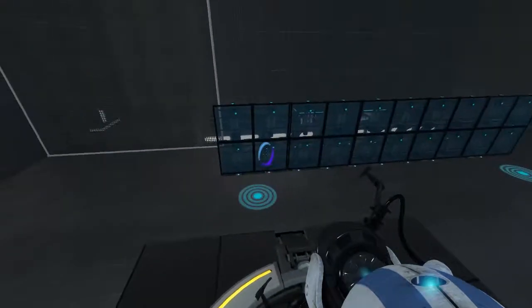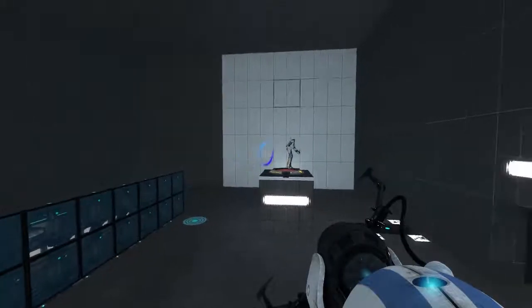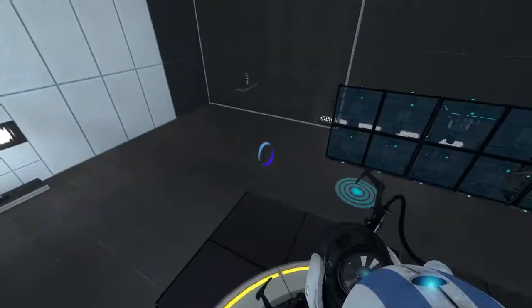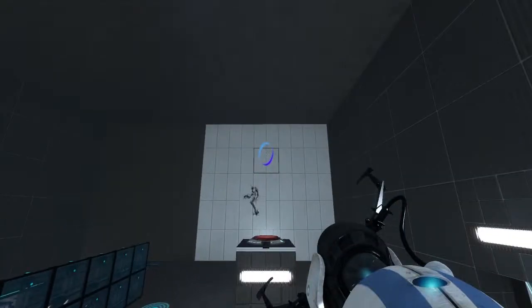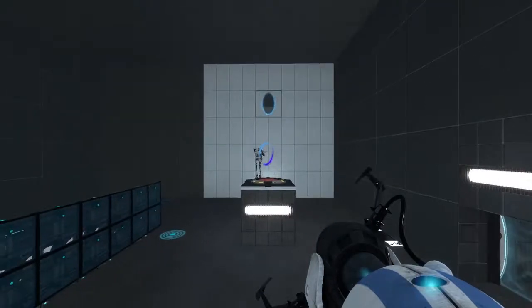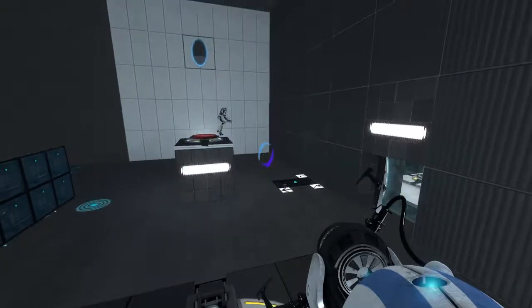I have no idea what that did. Well, it's moving those ones back there. Yeah, I know. This block up there where my blue portal is stayed. Now it never erased, so I think we're good.